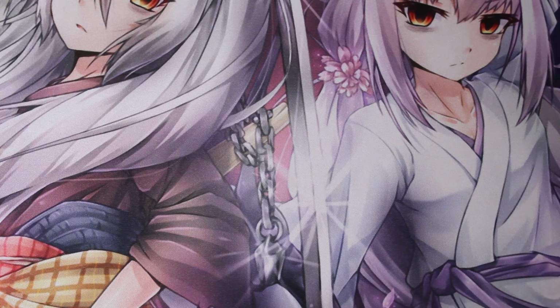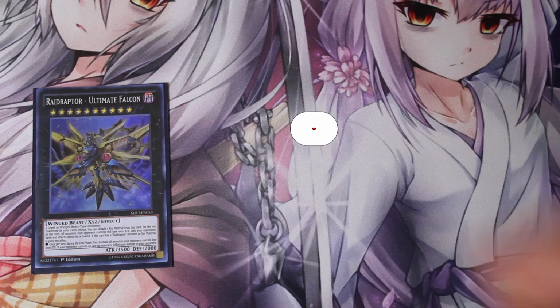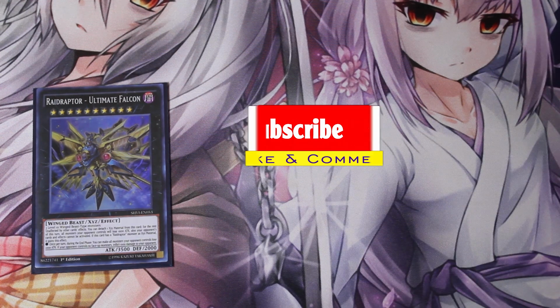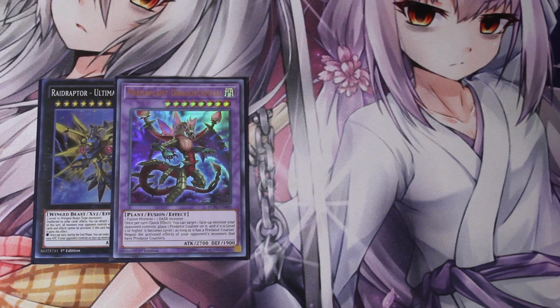Let's go into the extra deck. So for the extra deck, of course, I'm using 1 Raideraptor Ultimate Falcon. This is a must because I'm using the trap card to bring him up very easily. And I'm using 1 of these Pretty Plant because I do have Super Poly in my side deck, and for the Thunder Dragon matchup, I just want to get rid of them pretty easily. I don't want to have too much trouble with them.